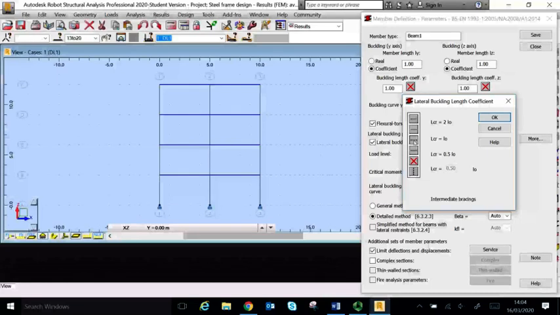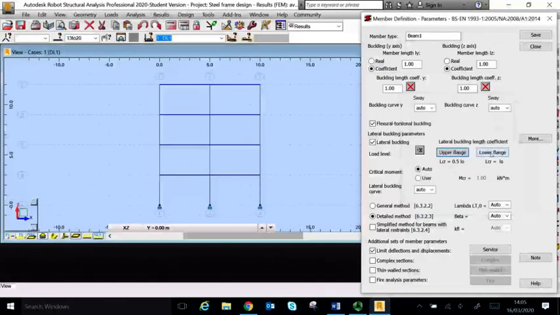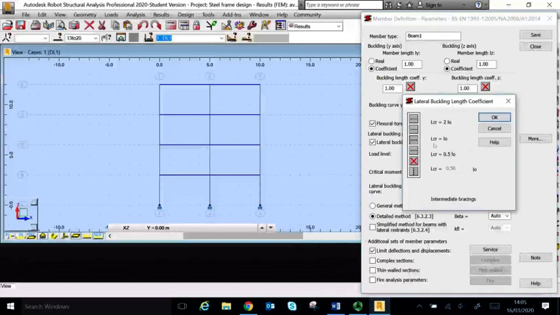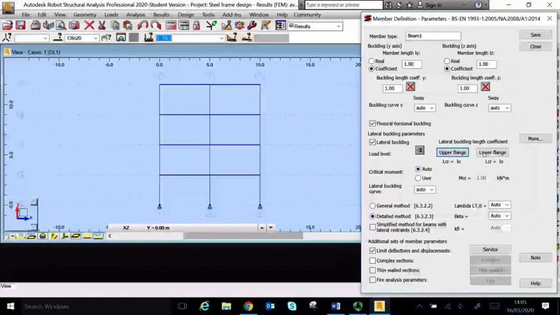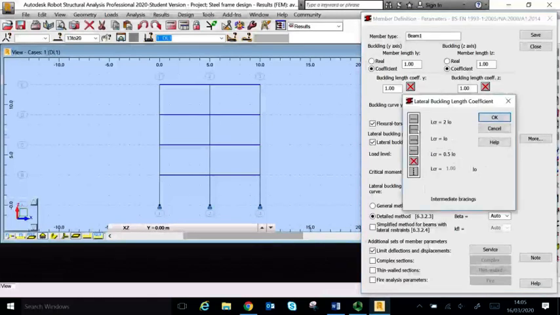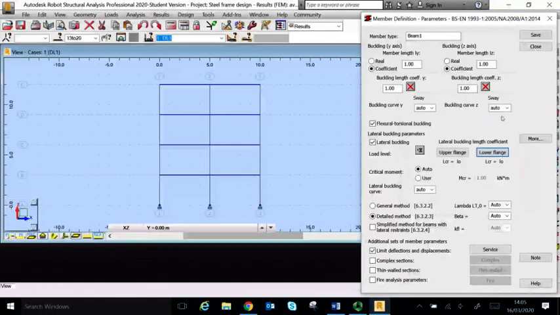So, L critical equal to 2L0, L critical equal to L0, which is the third option, as I can see here. And click OK, and then the same for the lower flange. It's actually already selected, so I didn't have to do this.